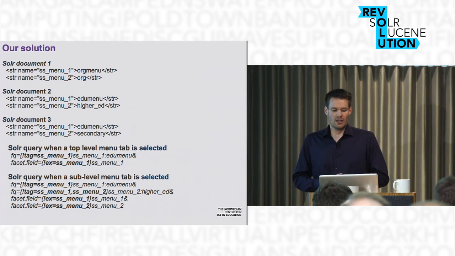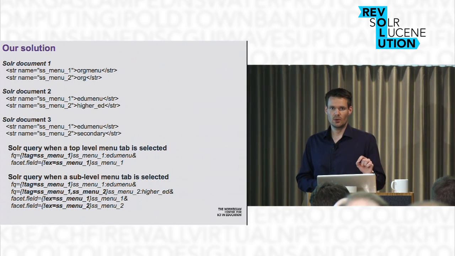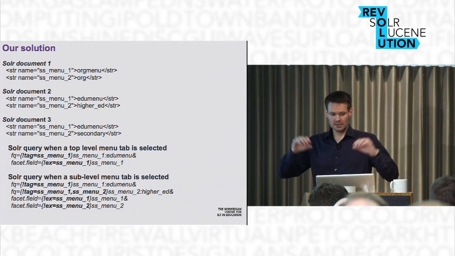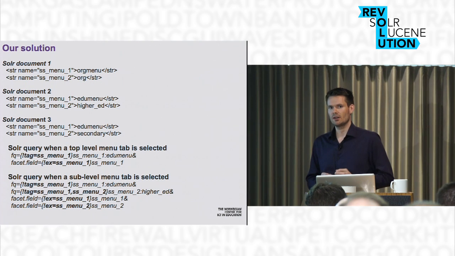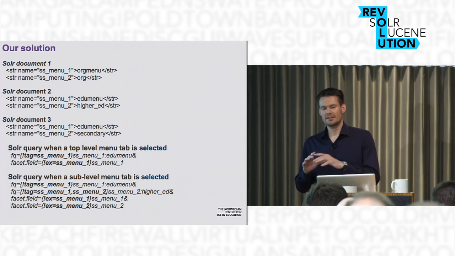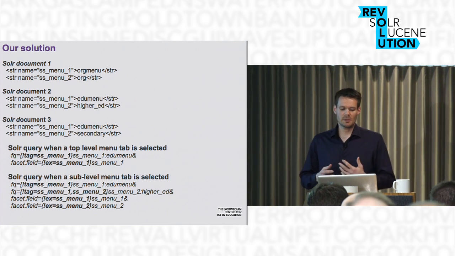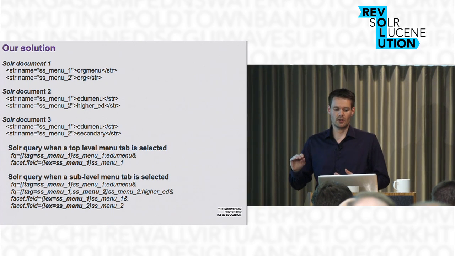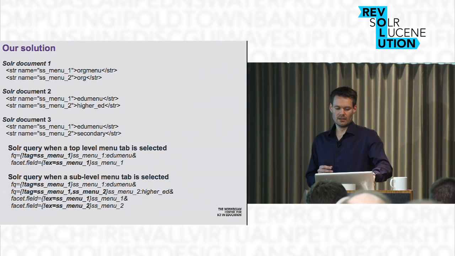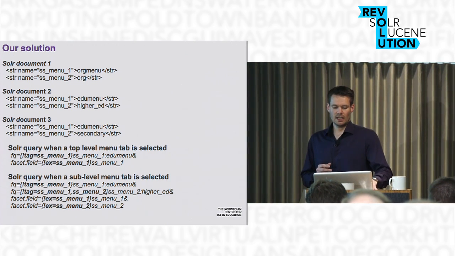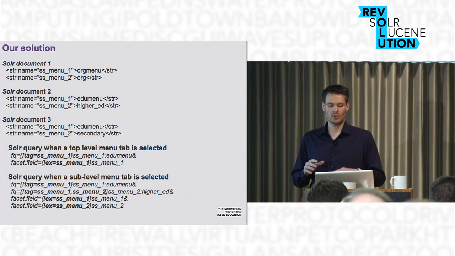It doesn't matter. And then when you do the facet, when you specify the facet field for the top-level menu facet, you just say, OK, let me exclude the tag I used in the filtering of that field. That way, the facet will show the results, even though the search results don't show them. Things get a bit more hacky when you have to do a sub-level query. So this is a second-level query. And you see that I use the tagging and the exclusions. And you can use the tag in several places. And all the places you use the tag will be excluded from your facet field.